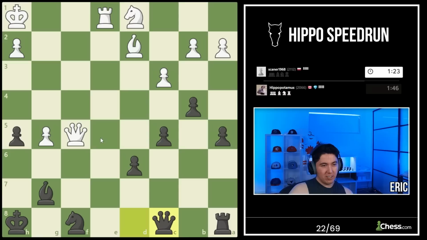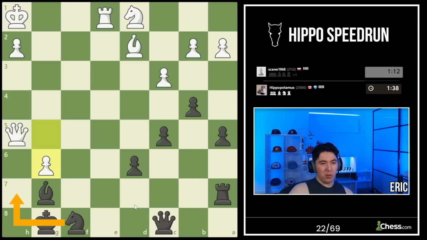I don't think I'm getting my trade. That's a huge move. I can't defend both. Otherwise, I lose the rook. Yeah. The good thing is g6 isn't mate. I got a knight covering it. It's not mate.